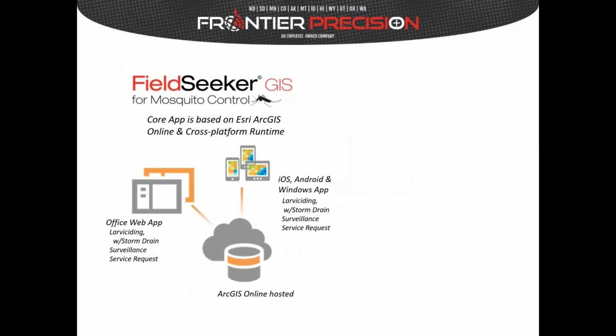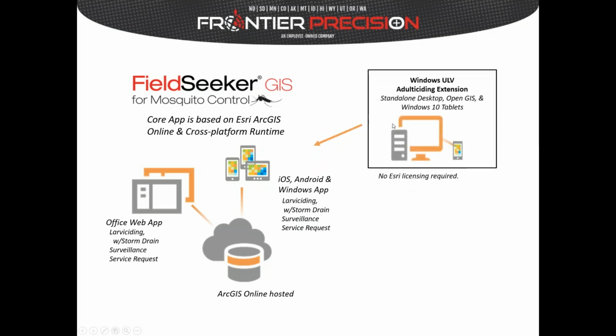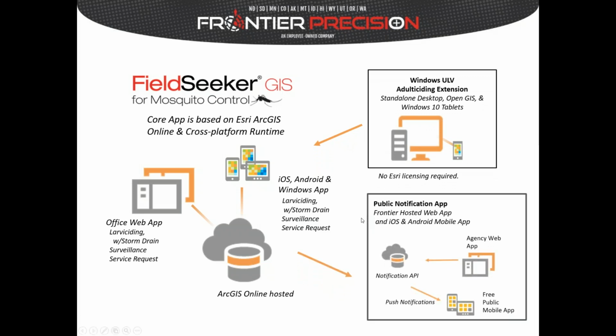Just a little bit more in review. Again, about our separate apps that all fit together and operate together, but they are separate and each one has their associated costs. We do have our new FieldSeeker Core app, which was for larviciding with storm drain treatment, surveillance, and service request. Then we have our add-on adulticiding extension for truck spray activities, and then our new add-on for a public notification app that works all with FieldSeeker Core.